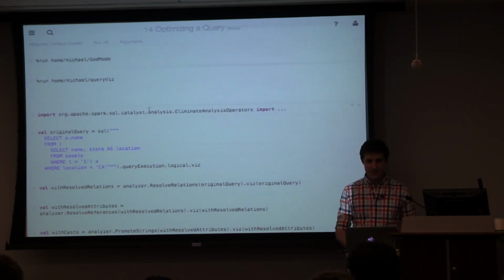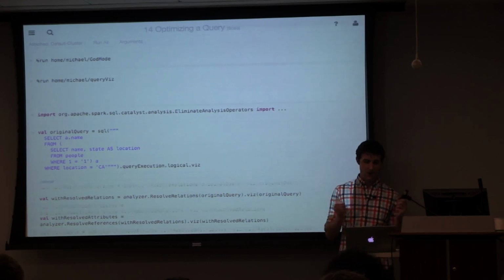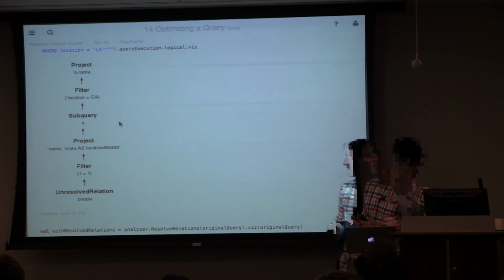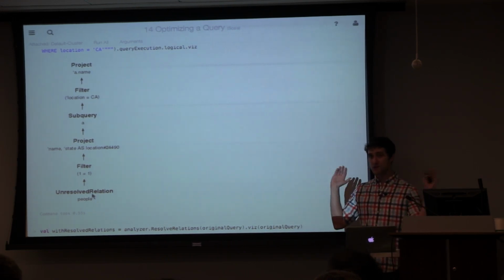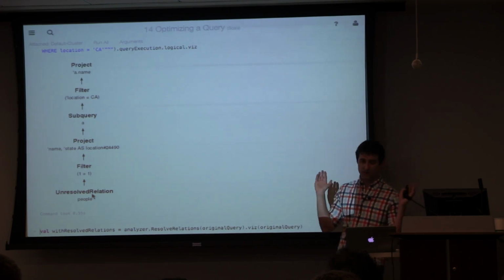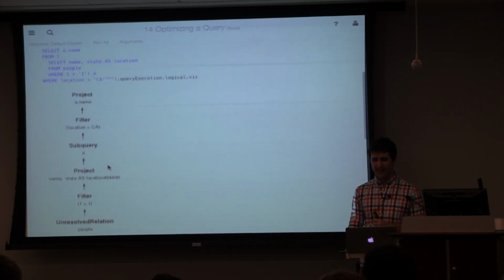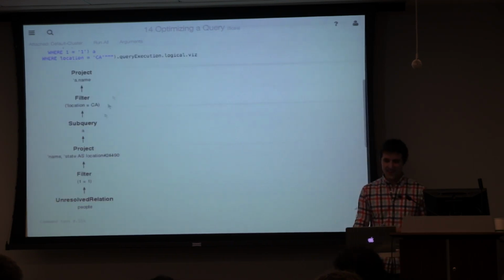So now let's dive into a slightly more complicated example. I want to show the entire execution flow of this query and how we do it using rules. Once again, we're going to start with this pretty complicated query. You can see we start with this thing called an unresolved relation. This just means we've got some table called people, and I have no idea where it's coming from or what it's going to give us. We've got this silly filter that says, does 1 equal 1? But actually, the data types are wrong here. 1 is an integer and 1 is a string in various cases.